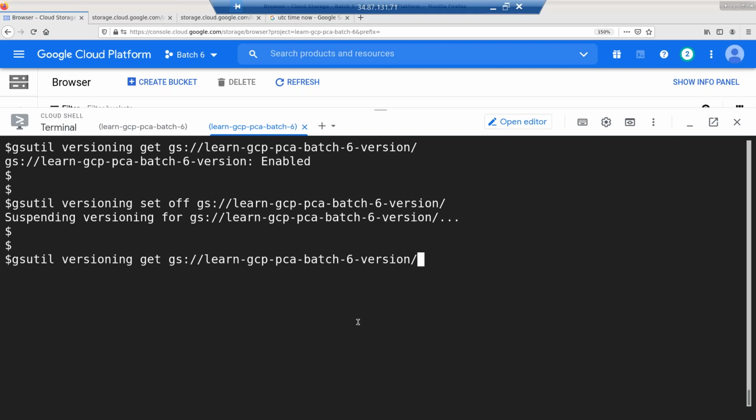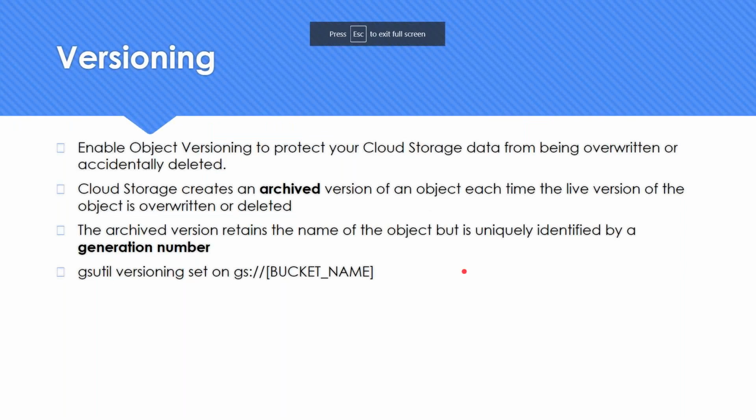Now you get back to square one where you started, it's all back to the normal state. Now you cannot do any versioning. So this is another option, if you want to stop versioning totally, you handle it in some other way. So that's the option. That's versioning, folks.